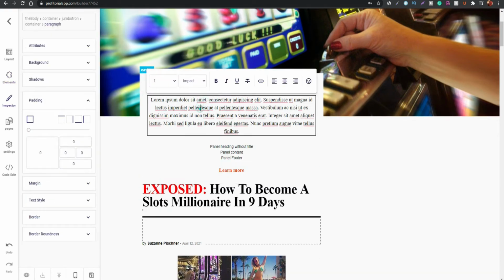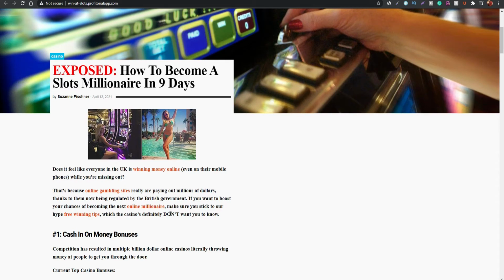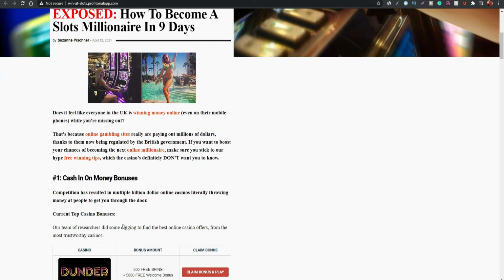And you can edit the content at will, as if you were editing a blog post. As you can see here, you can put in your own content. Now, with a lot of the content that's already on the websites, if you were to just use the mainstream content and not do any editing at all, there's no guarantee where this content is actually from, whether it's been scraped from the internet or copied from somewhere. And that's essentially something you do not want to do, because you don't want to get done for copyright infringement, which can potentially get you into trouble. That'll cause a massive headache, which is something you don't want.